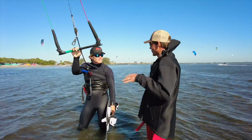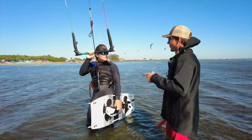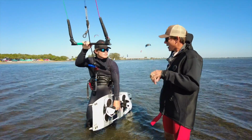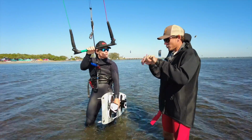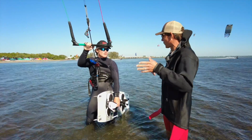Okay, so for that first step, we definitely went out there and we did baby load and pops, trying to bring that board right behind you, right? You notice that the kite's really not doing much work at all, you've got it at 11 o'clock. Now you can have that bar about halfway out, and if you sheet in just a little bit, make sure that you don't move the kite. If you sheet in just a little bit, it will pull you out of the water a little bit further.